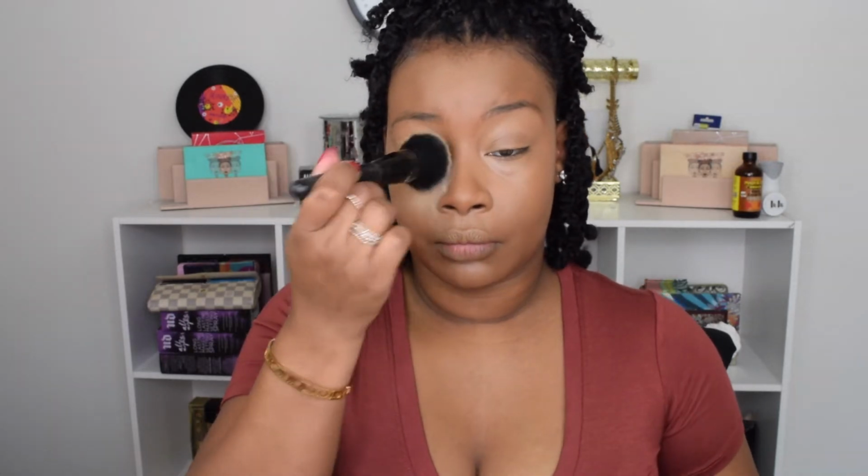And you can press it into your skin, but right now my skin is a little bit more dry underneath the eye. I'm just going to take a fluffy brush and set this all over. What you want to do is set all those places that you laid down the concealer. Anywhere you put a cream product, you want to make sure that you're setting it with a powder so that it does not move or crease throughout the day.